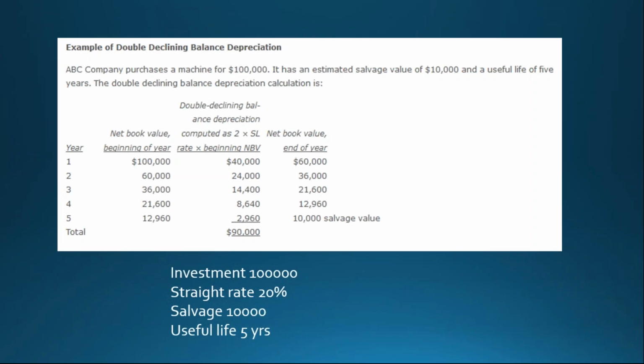Yeah, you're right. But let me rerun through this double declining again before I move to sum of years, just so that there's no confusion. Remember in the straight line, we took the salvage cost right off the top. So we started with 60,000 and we took the 10,000 right off the top on day one. We depreciated the other 50,000. Here in double declining, we didn't do that. We left the whole 100,000 intact. We're going to take the salvage at the end. I want you to see the difference there, okay? Because it is a difference.